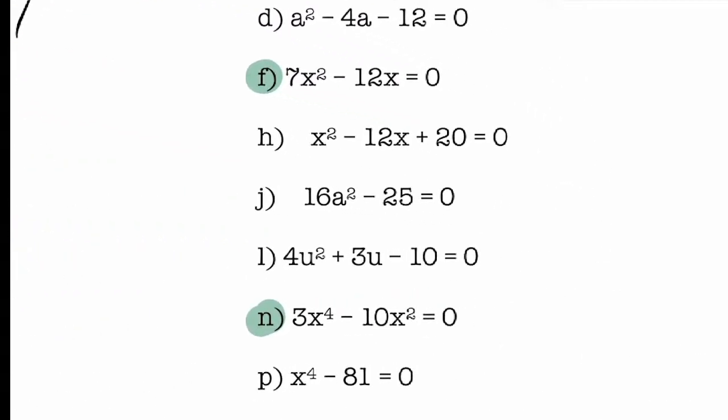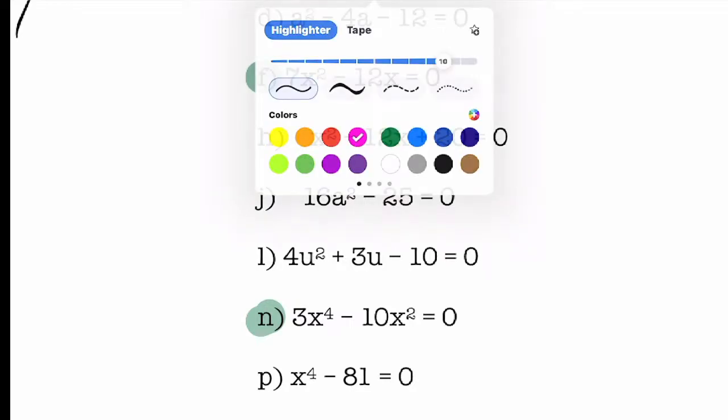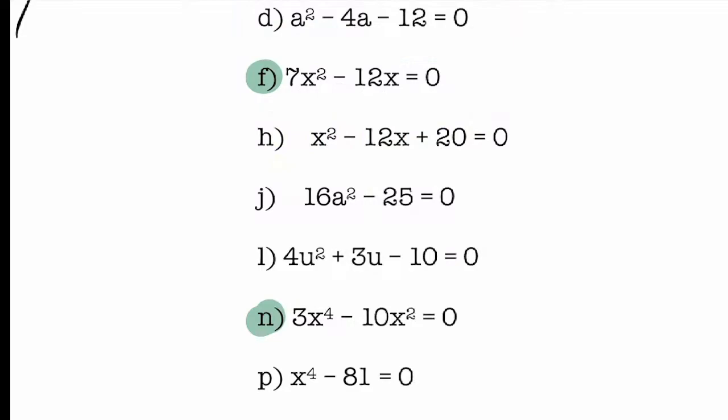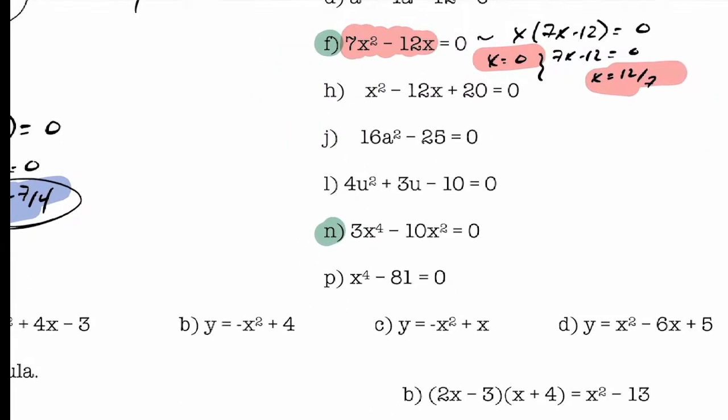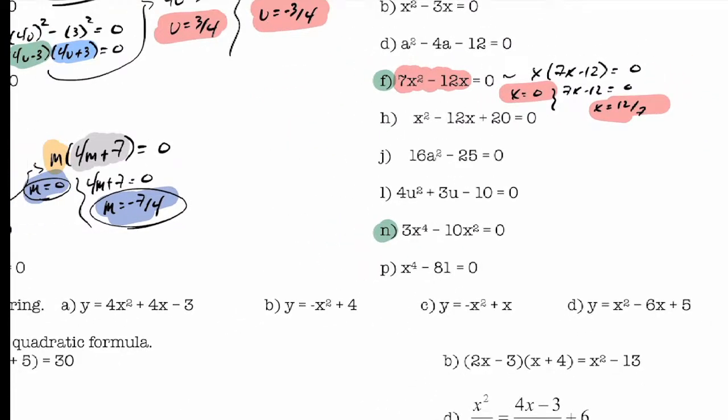I can go through these two here, Dima. Same idea, right? I'm looking for a GCF on this. That's going to be an x. So factor out an x, I get 7x minus 12 is 0. So just two options. Either x is 0 or 7x minus 12 is 0. So this is what, 12 over 7? Or 0? Right?